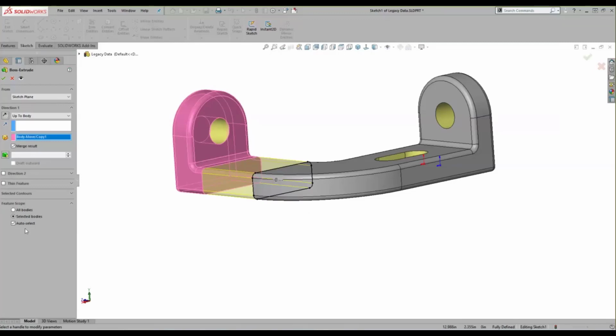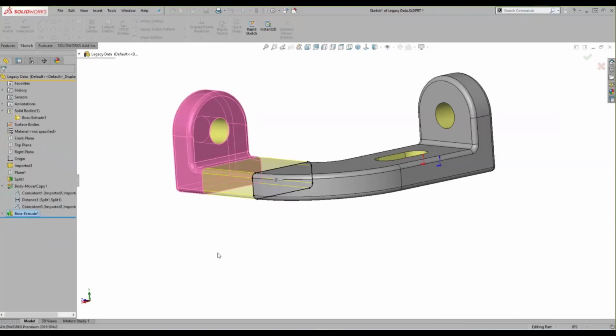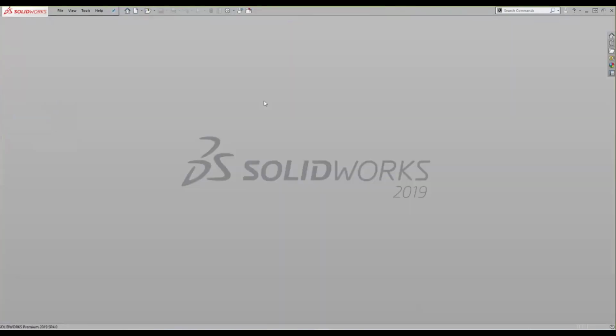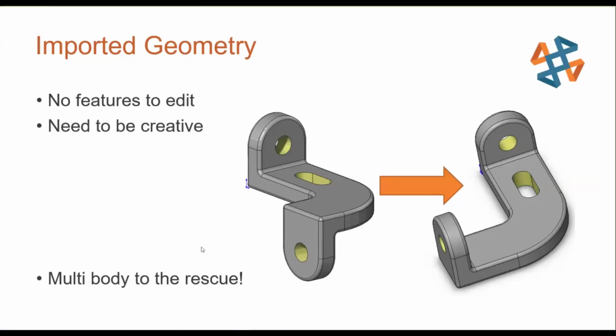Down here at the bottom, something that very commonly is forgotten about or just missed with multi-bodied modeling is the feature scope. And this controls how this feature, a boss extrude, interacts with various bodies in the model. If a feature intersects a body, the auto select is on, but you can always deselect it and choose this body versus that body versus another body, or 4 out of the 10 bodies for this feature to interact with. It can be quite useful to leverage that feature scope down at the bottom. Auto select, I'll keep it on. Green checkbox OK. And our multi-bodied part is now a single-bodied part. So again, just a quick example of using some multi-body techniques for imported geometry.